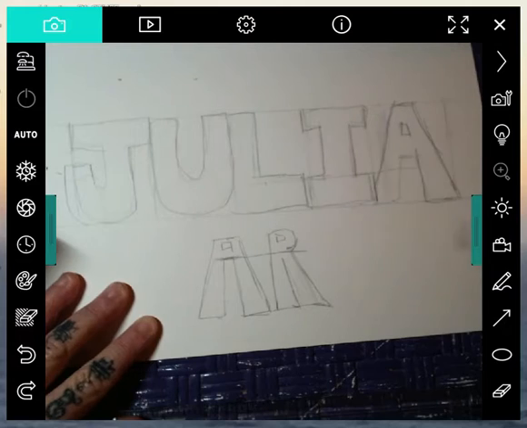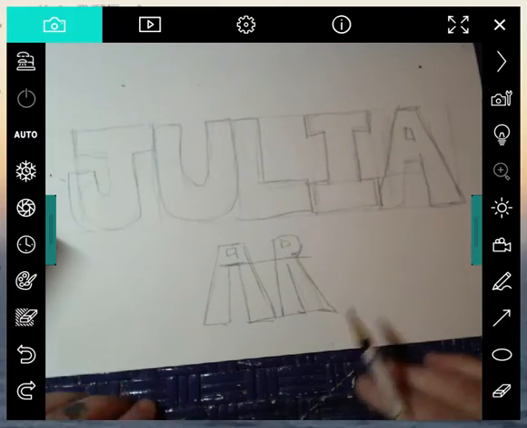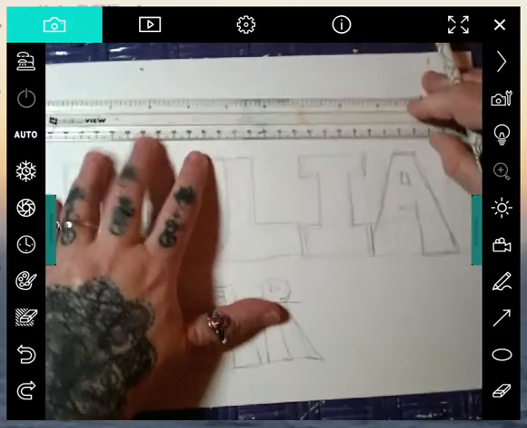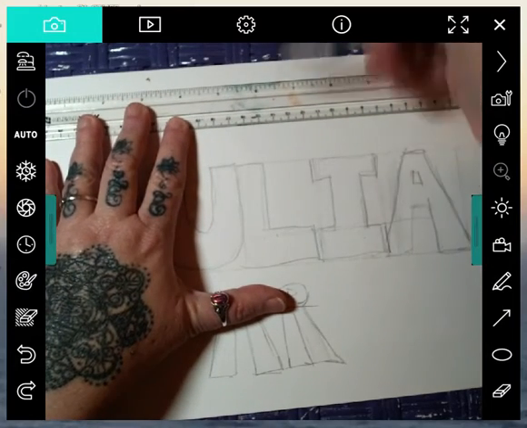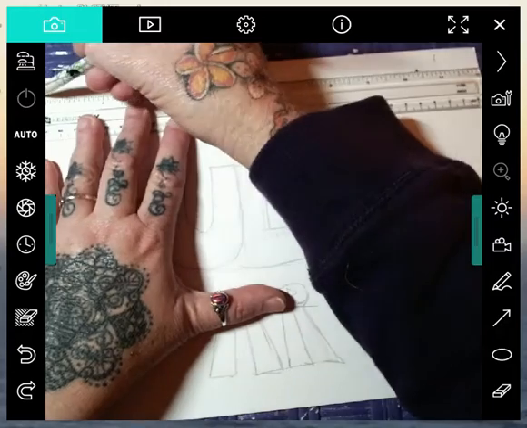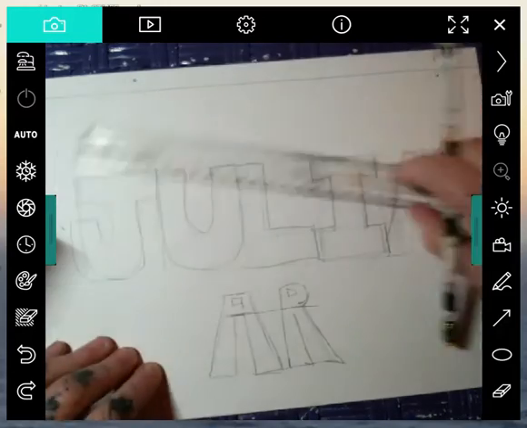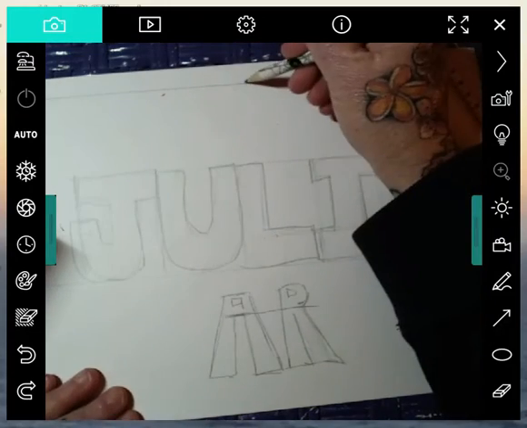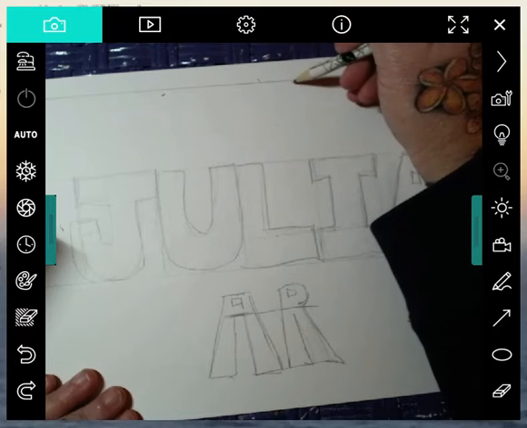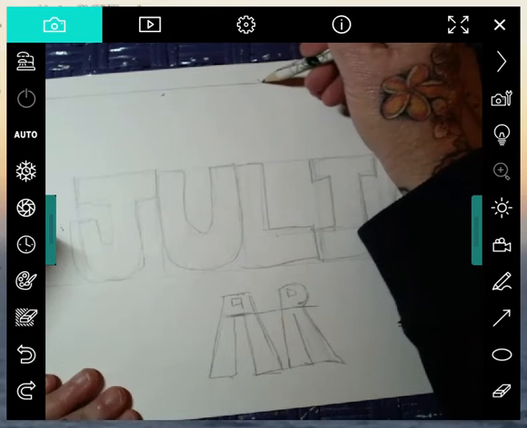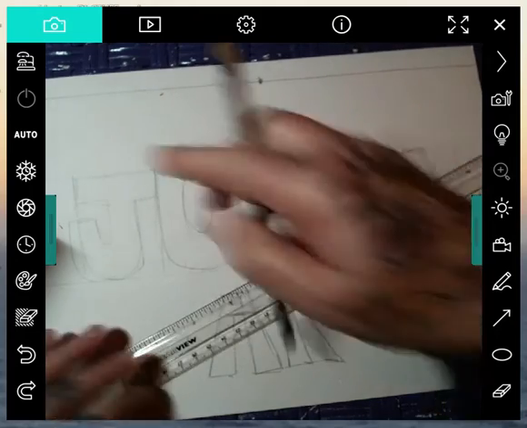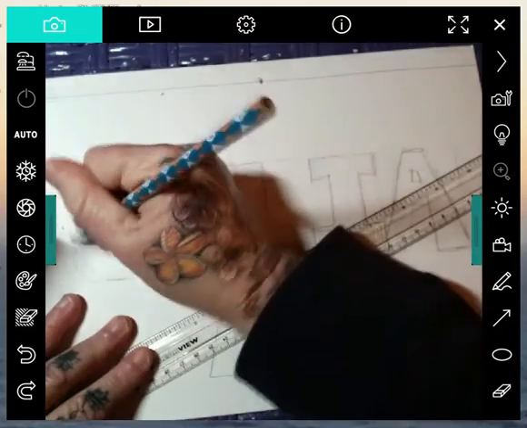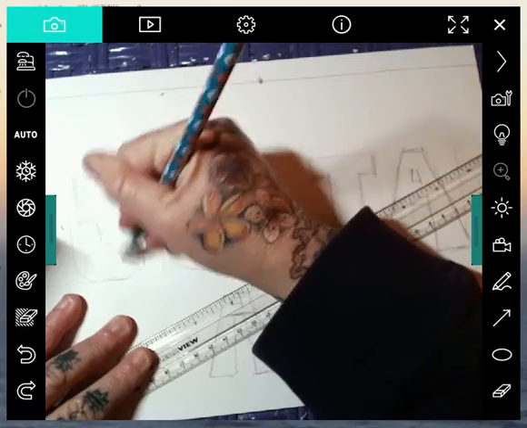Okay, I'm going to put my vanishing point right about there. You can put it anywhere. You can actually tape it somewhere too. I mean, you don't have to be on the paper. Okay, and now I'm going to pull my diagonals. I'll just try the middle-ish, okay? And now I'm going to pull my diagonals. Let me erase the center here so it doesn't look sloppy.